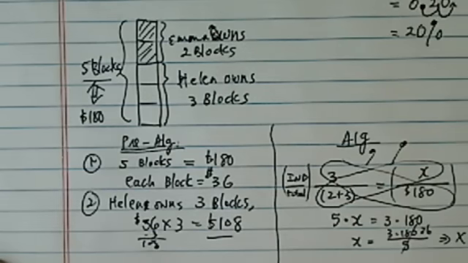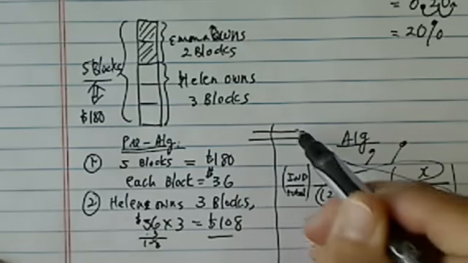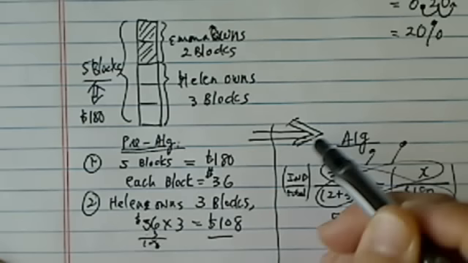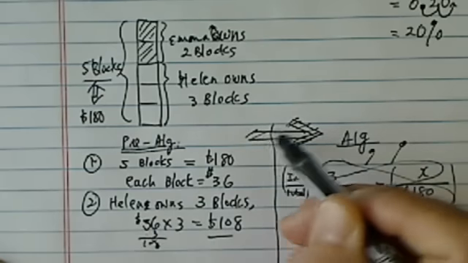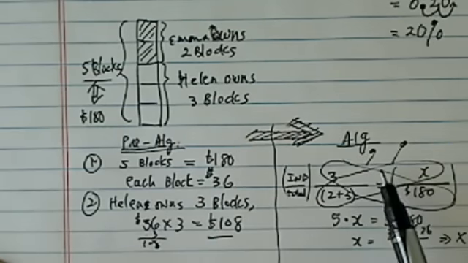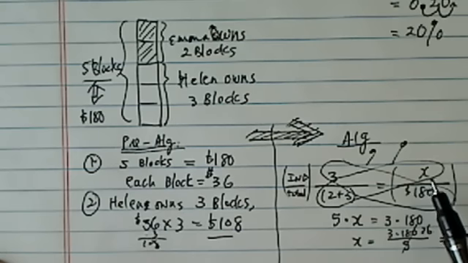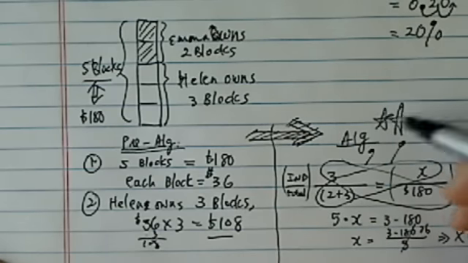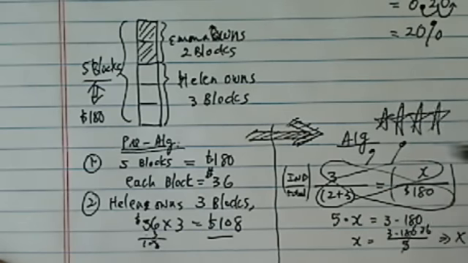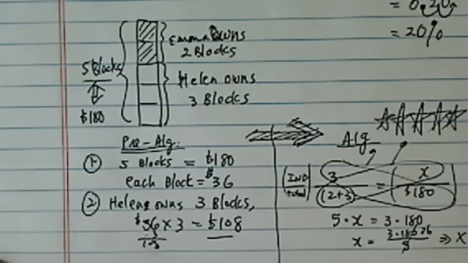You do end up with exactly the same thing. This one does not require any variables, but my advice is as you get older and more mature, you get a lot more comfortable with this concept of using variables to substitute for the things that you are trying to find. A lot of the math from 7th grade onward is really focused on using algebra or variables. There's no way to get around it.